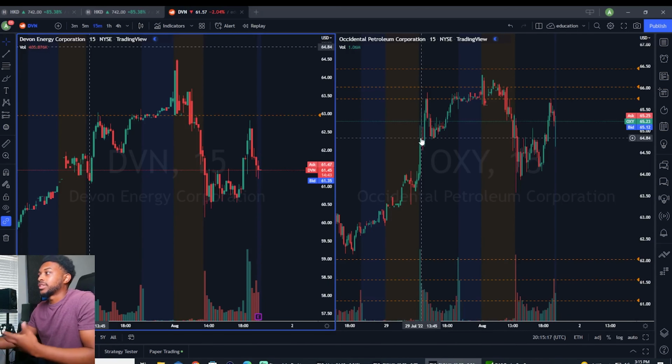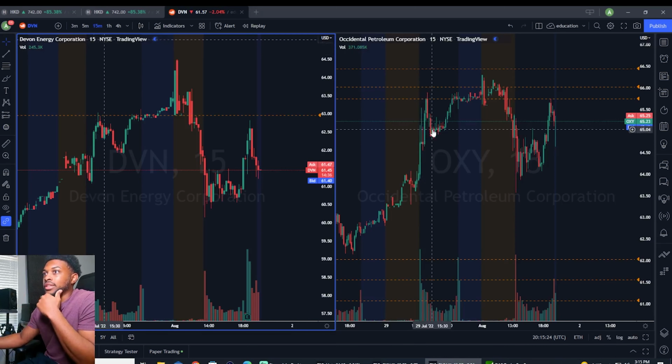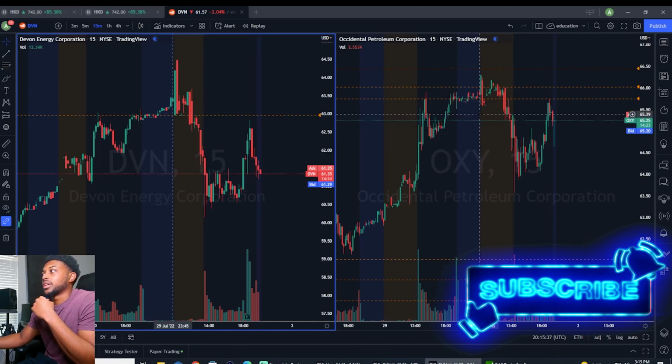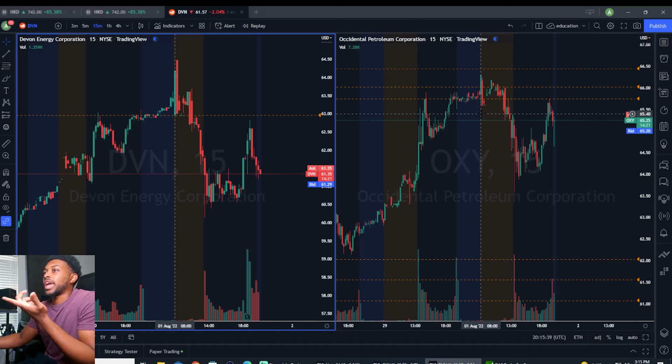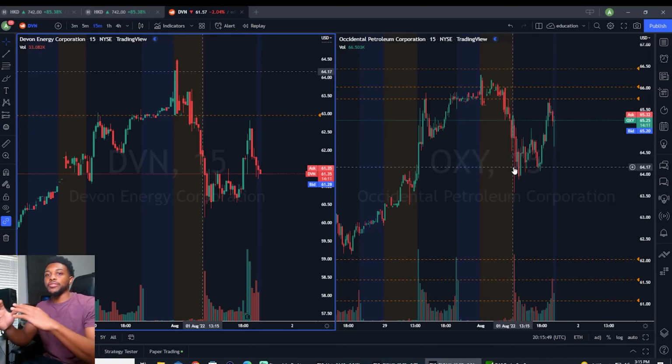So right now we're in yesterday's movement. As you can see, when Devon goes up, Occidental goes up. When Occidental goes down, Devon goes down. You get into this consolidation range where nothing really is going on. And then when it goes up, Oxy goes up, Devon goes up. Exactly the same thing happened in the pre-market this morning, and then you have a little fall off in the pre-market, and then a sell-off on both stocks. So these stocks are following each other to the exact T almost.